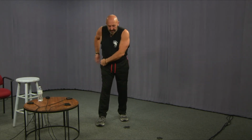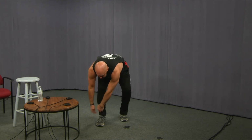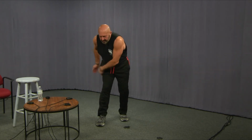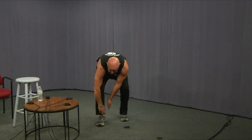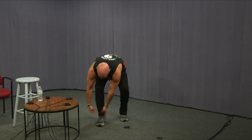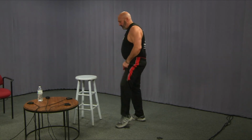We go down the outside. Same thing, we're following the meridians, the way the energy flows in the body, according to traditional Chinese medicine. We go around the ankle, and we come up the inside. So, down the outside, keep the head up, around the ankle, up the inside. We go down, and come up.